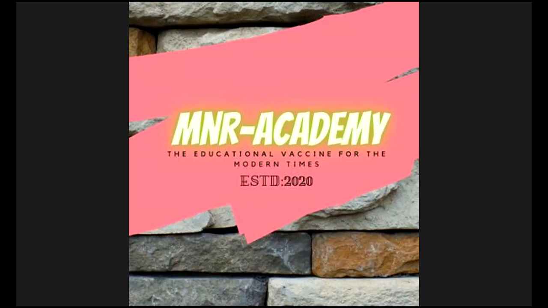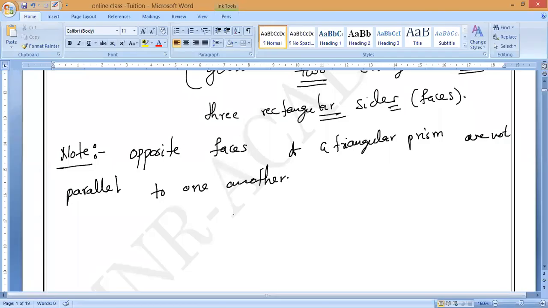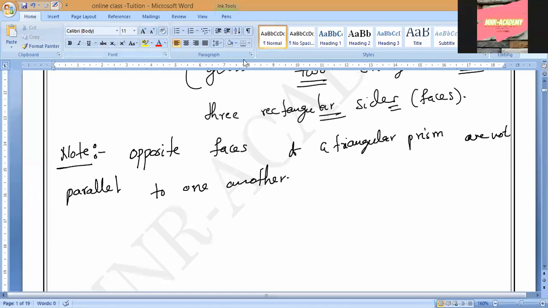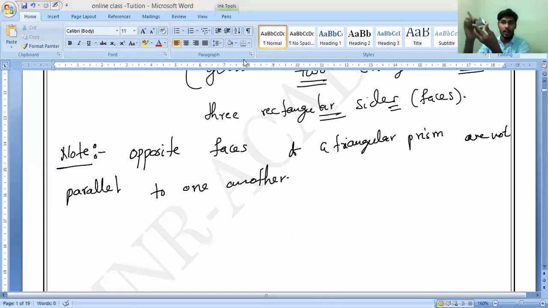So let us draw in this manner. If you draw this 3-dimensional prism on 2-dimensional paper, how it will come and how we need to represent the faces, we'll discuss now. Observe all of you carefully. I am considering here the opposite faces of the triangular glass prism. One is F1 and another one is F2. That is what you need to remember. Only these faces are where the refraction will take place. This is F1 and this is F2.